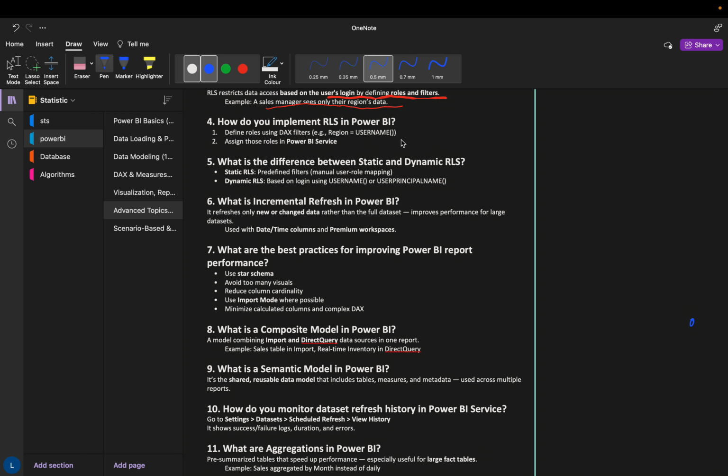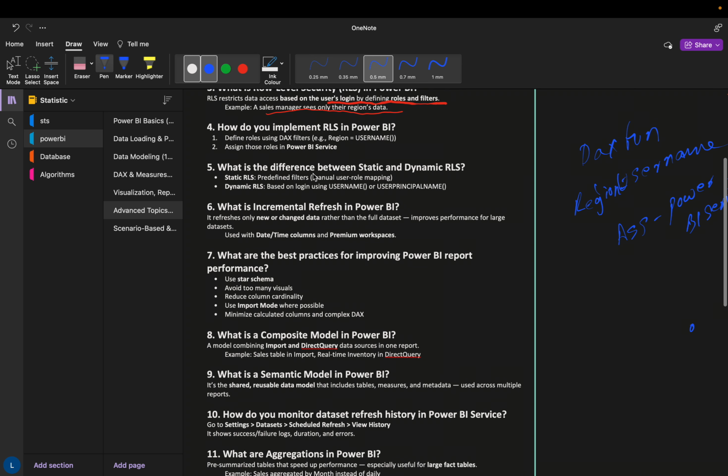You can add the username and assign this role in Power BI. First of all, you need to use DAX functions like username, whether it's region, country, whatever. After that you need to assign this role in Power BI service.